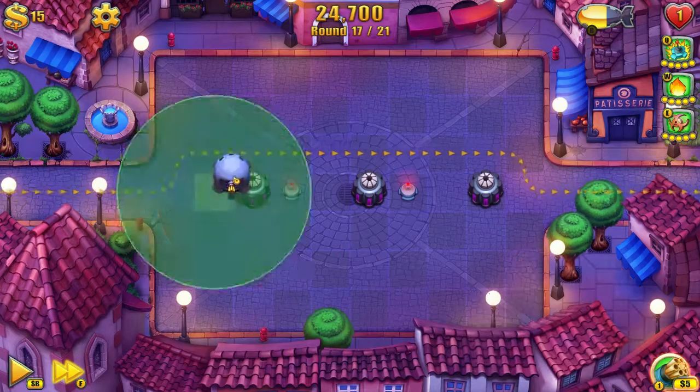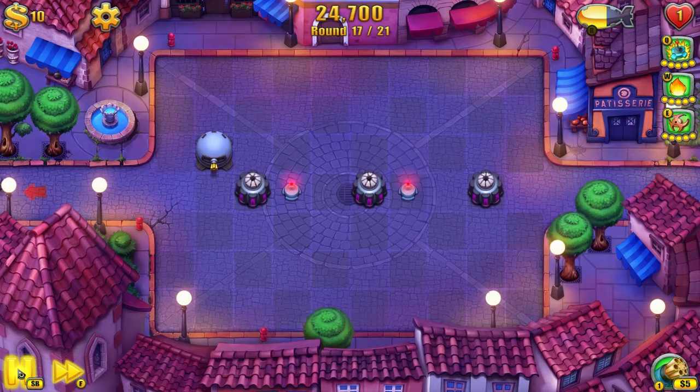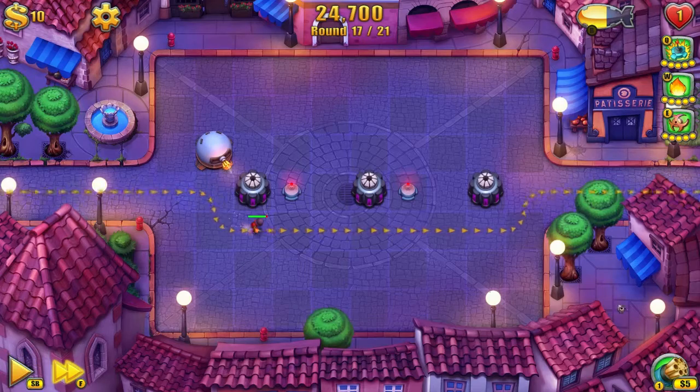Okay, round 17, again, you could drop the first turret down.